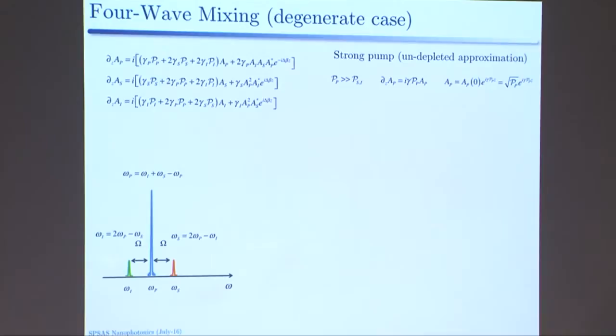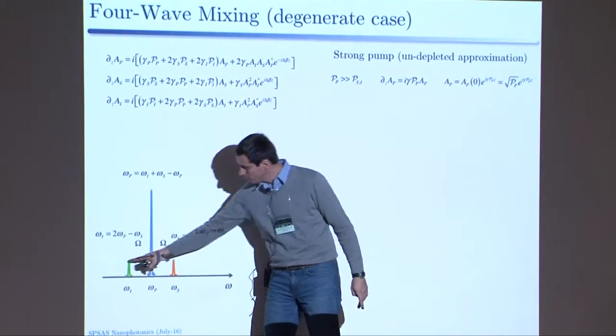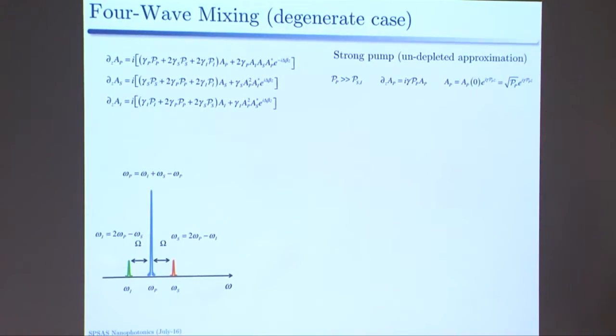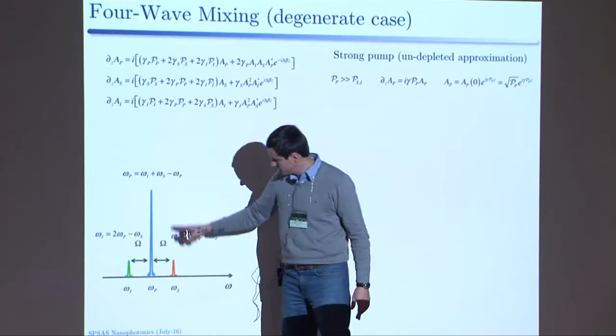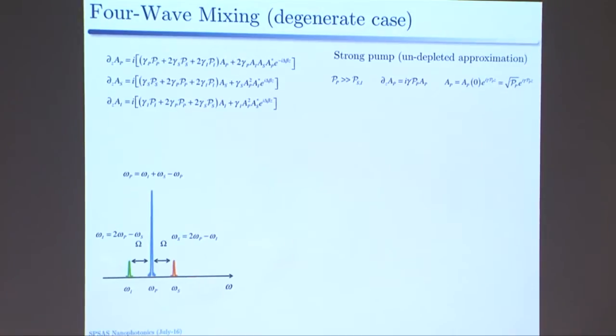But of course, we'll make some approximations. The first is that the pump is much stronger, so the power being carried here and here is small. So in the lab, if I amplify these, this is a very strong pump laser. Those are weak. If they gain power as they propagate, they still don't gain very much, meaning they're still much less than the pump. If I start getting a lot of power transferred to these, then we need to revisit this assumption. It's called the depleted versus undepleted approximation.